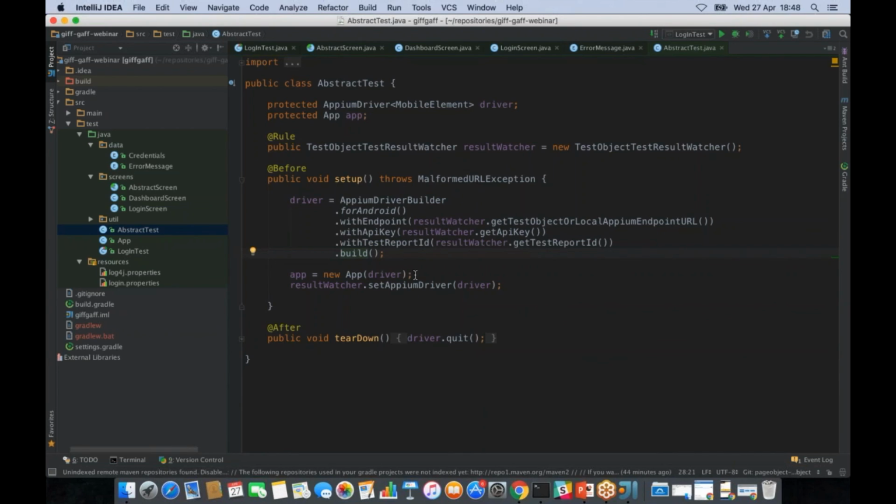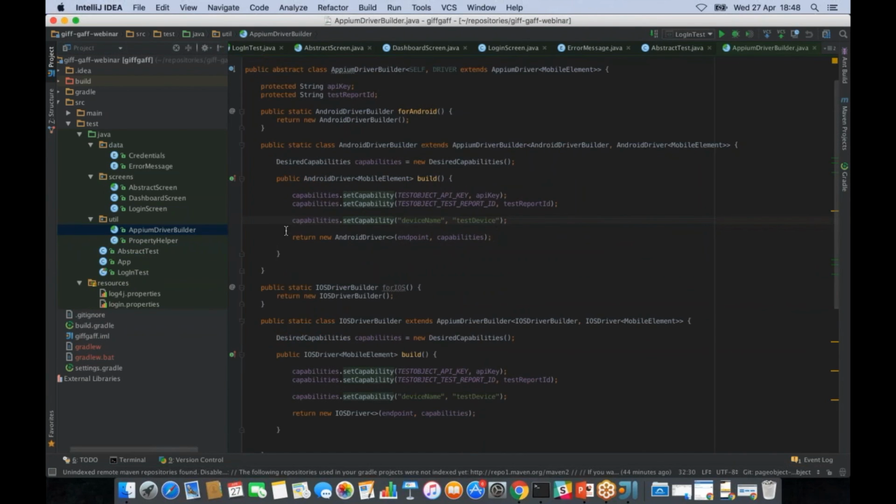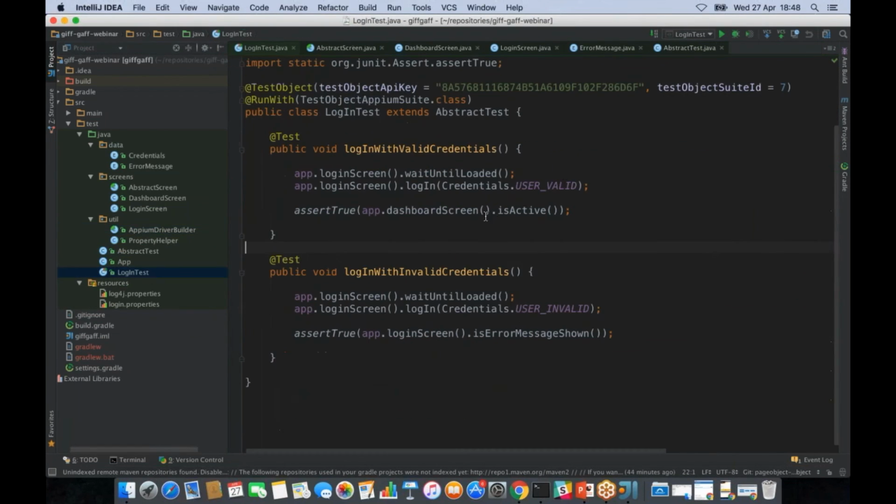So here again, we have just made some minor changes to our Appium driver builder. So we're passing some extra capabilities, and these are actually provided right here on top of our testing class. We could do it with environment variables, but in this case we have our stuff just pasted here on the top of the class. Here you can see we're using our custom JUnit runner.